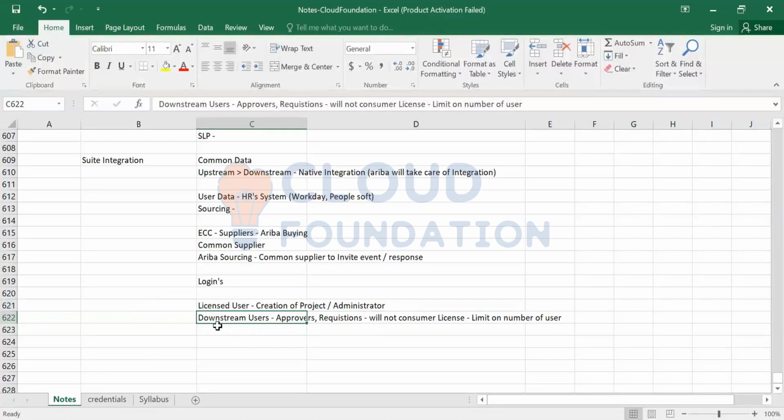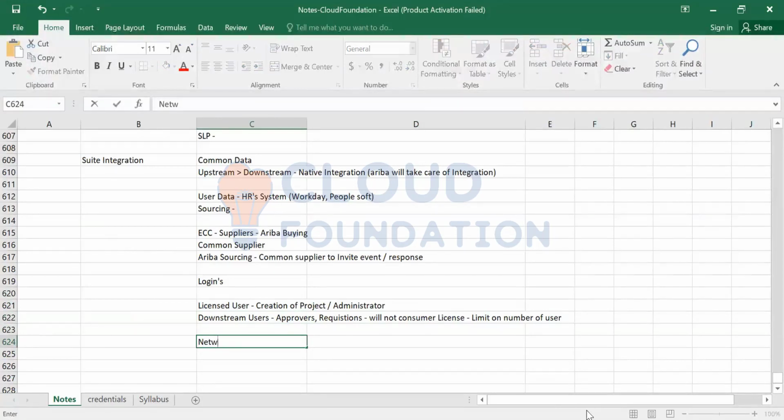So you're not paying anything. You have the liberty to give access to many people to start using Ariba as your downstream solution. That way you are taking advantage of Ariba. Then one more main advantage of using Ariba will be the network. It is easy for you to communicate with your suppliers who are already on the Ariba network. So you don't need to educate them. They might already be familiar. By this time, we have a number of suppliers.